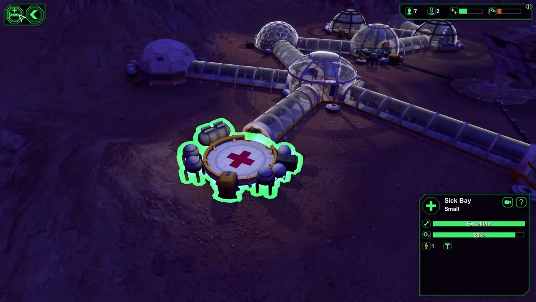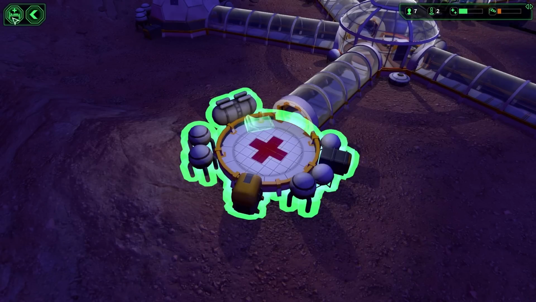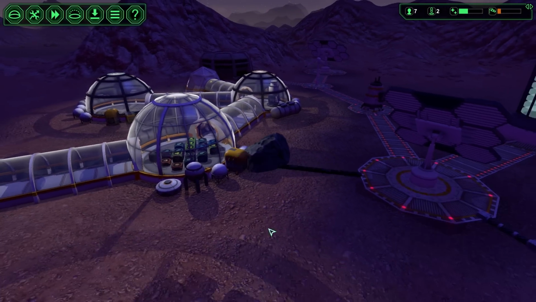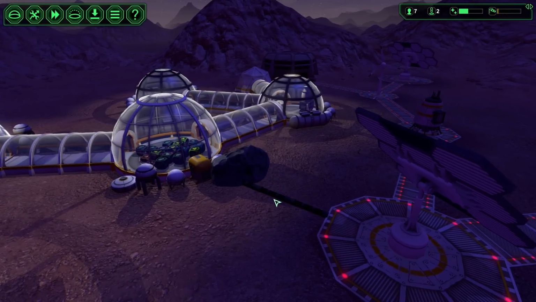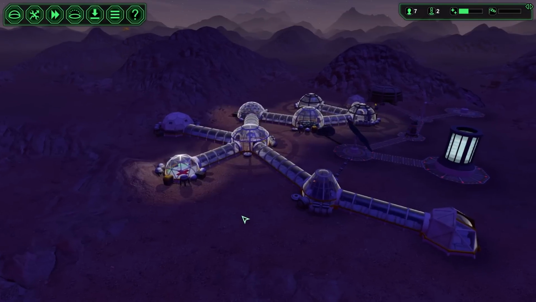Now, we do have a med bay. We want to go ahead and get some medical beds. Okay. A meteor just landed. We got kind of lucky there that it didn't kill anyone. Because it could have, like, landed... Imagine that being a few seconds later. It might have landed on whoever's going to build this connector right there.